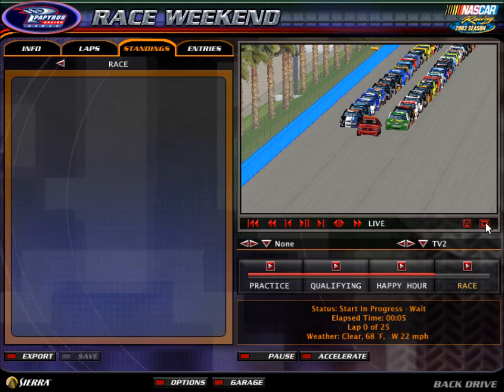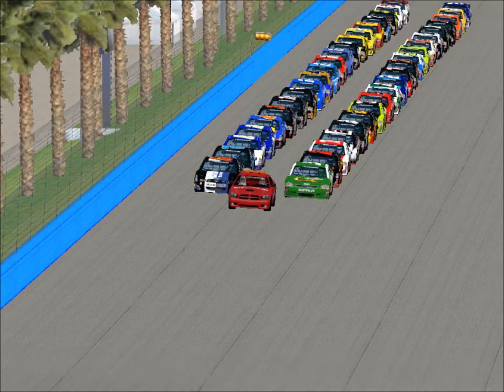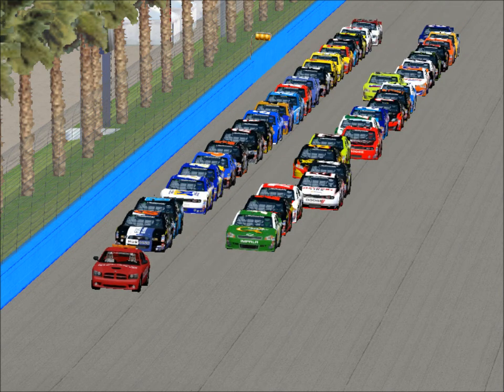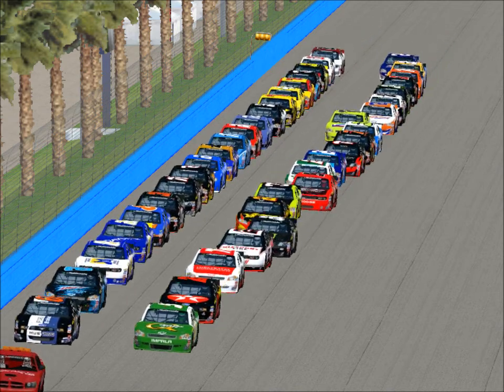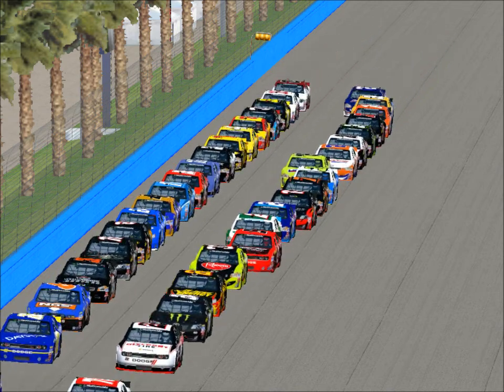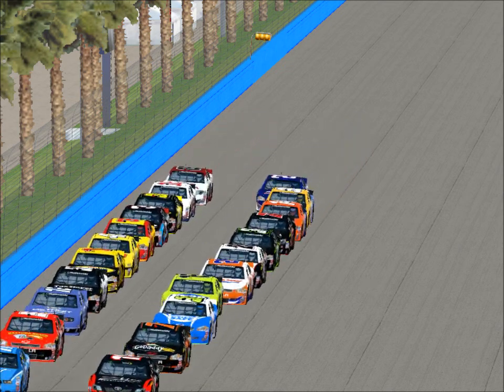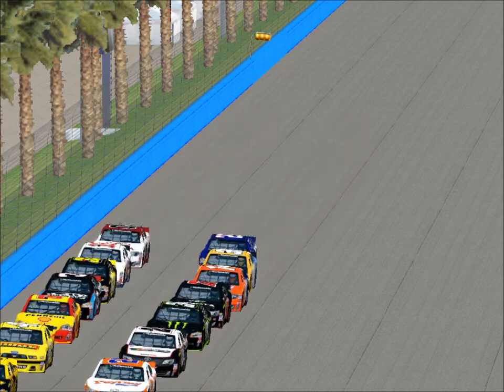Just like I told these boys in the meeting, we don't need anything over the top today. And we're going to get a good view from here. We can see the whole entire field. Make sure nobody has a problem here on the initial start, no mechanical failures or engine failures or all that good stuff. And looks like everybody's good. We haven't had one of those failures yet this season. So anyway, continuing on, get ready for this race. Here's your look at today's starting lineup here in the Royal Purple 300.